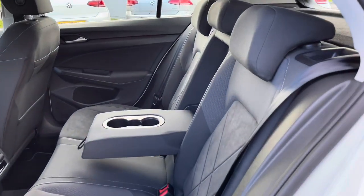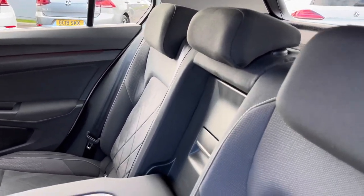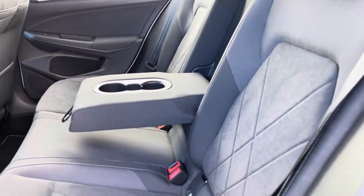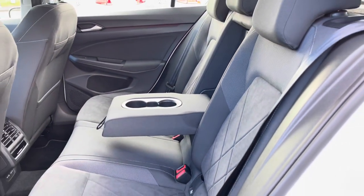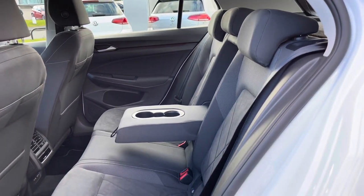Here is your first glance of the upholstery — we have the Storm Grey Art for Laws finish, which is an upgraded option on this model. Rear passengers have a comfortable travelling space and also have access to climate controls to keep them comfortable, as well as access to charging points to charge their media devices while on the move.